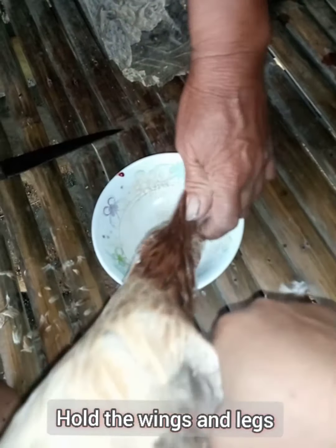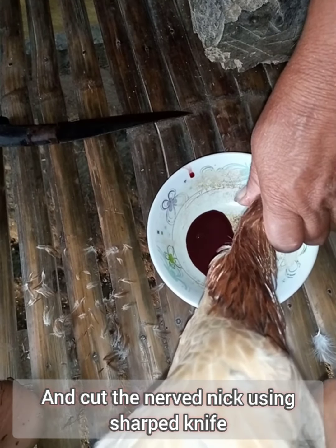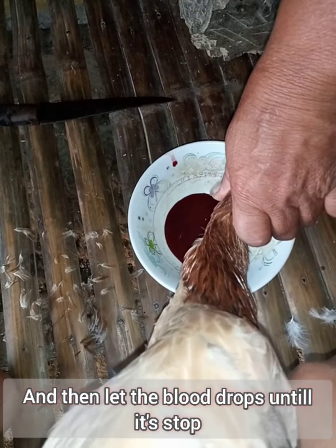Slaughter and food processing of chicken. Hold the wings and legs and cut the nerved neck using a sharpened knife. And then let the blood drop until it stops.